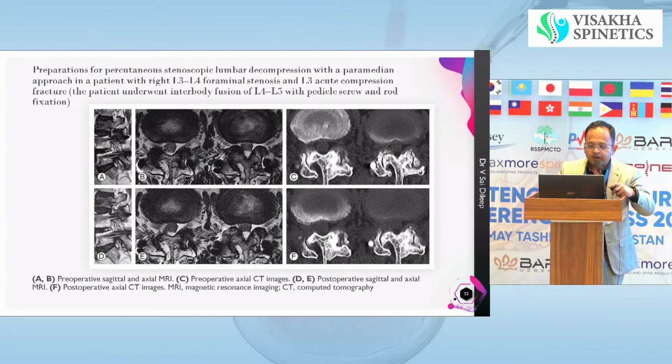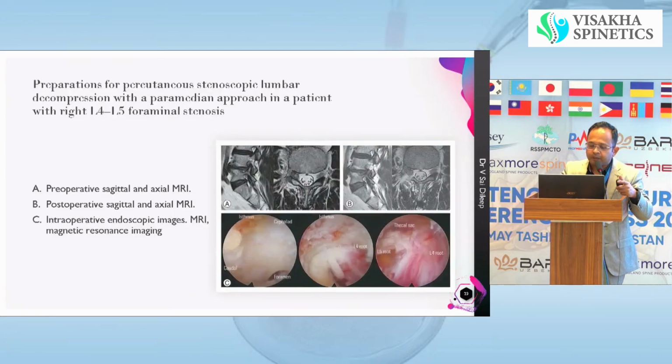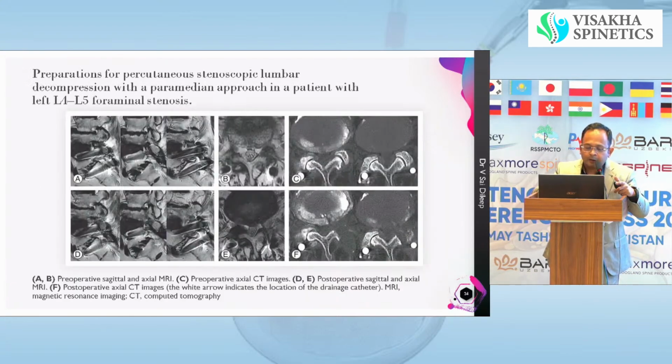So you can see that he has entered through the para-PSLD and entered on the ventral facet of the SAP. Try to decompress the facet, make an incision over the isthmus and the transverse process. Just resect it through the pars, make a small hole and remove the foraminal ligaments, see the exiting root and just decompress it. You can do discectomy and also decompression. So this is what you can see: the isthmus, the cephalad foramen. The isthmus is removed, the root is seen, and the thecal sac is also visible.